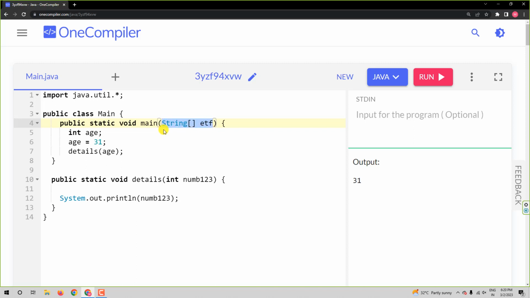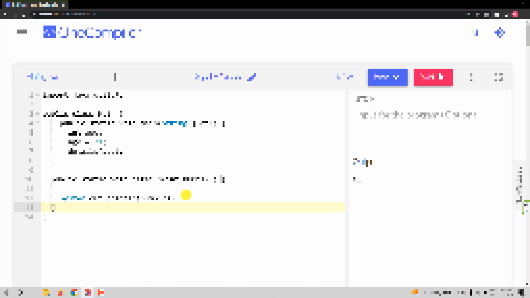Do not worry about this right now, but just know that this is a method. You know what a method or function is, and for this method we have this parameter. That is the second thing.